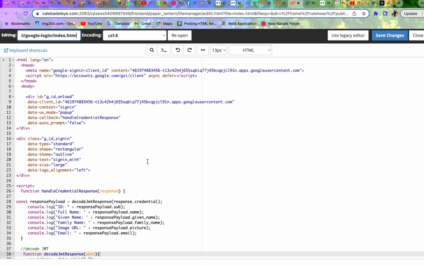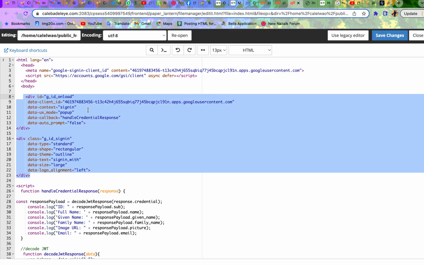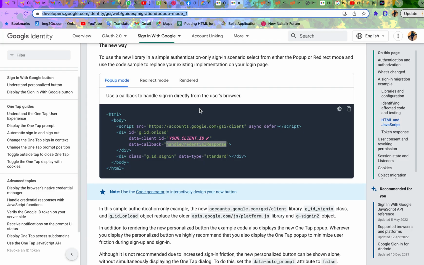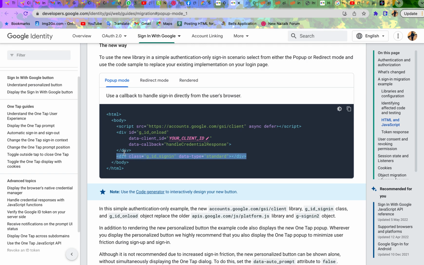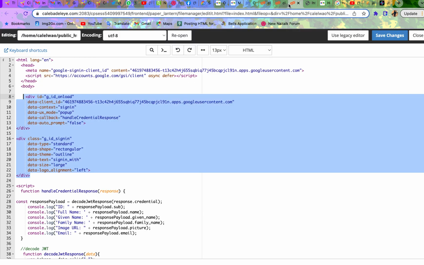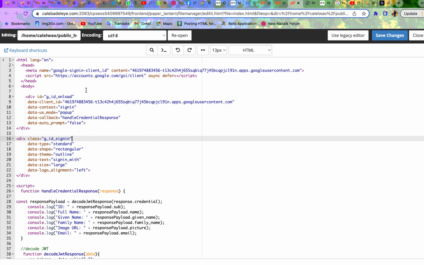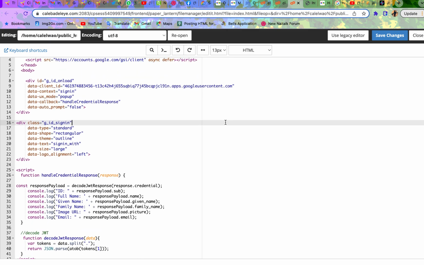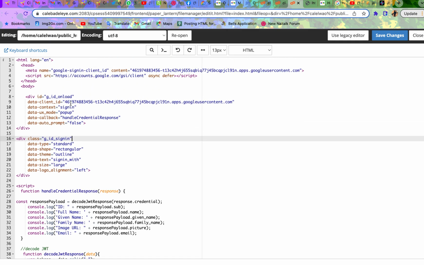So now we've copied the code, we just paste it here. Now you may be wondering why I have this one here, like it's a little different. So this one is just a basic button. This is the aspect that creates the button. So you can add more parameters, and I will show you where to do that. But let me first explain everything here. Now this client ID is the client ID that we created earlier. So you just replace it with your own, and that's very simple. And also this aspect, the client ID.